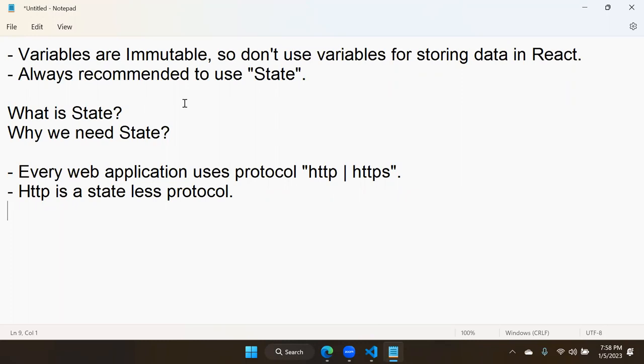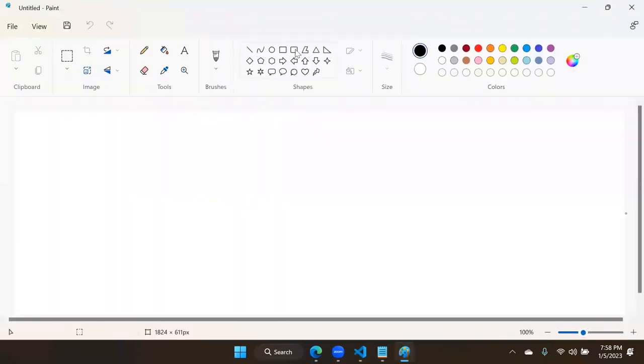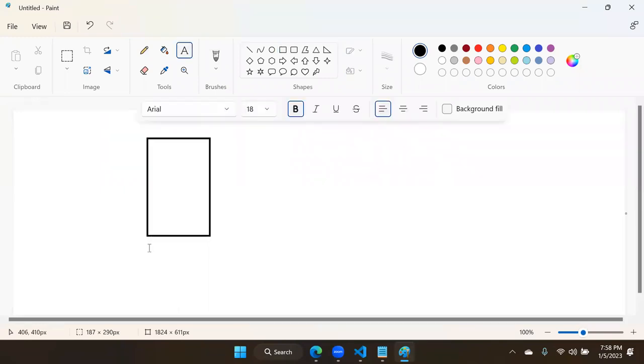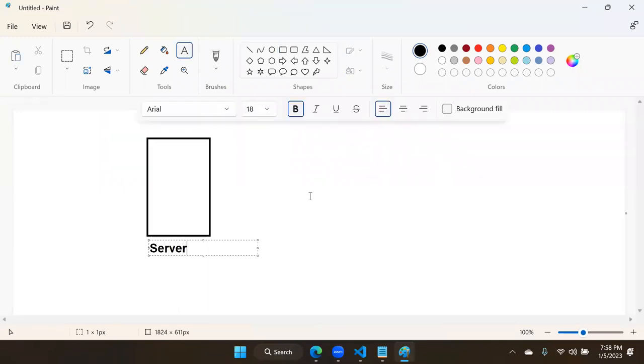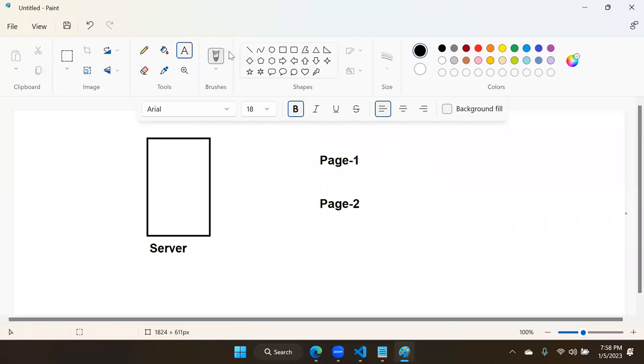The meaning of stateless protocol is nothing but, for example, we are having a server, and in this we have two pages, page 1 and page 2. Now, user requested the first page.